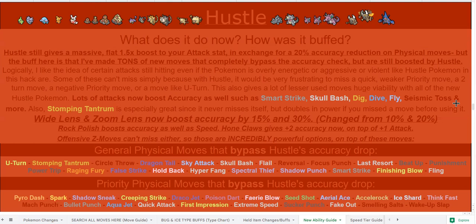It's good because it's priority and it can't mess with Hustle, and it's good coverage. And it's a TM, so you can just teach it whenever you need it. So that's awesome. I think that's really about it for Hustle. I think I covered everything pretty in detail. So that's Hustle, very, very powerful ability.